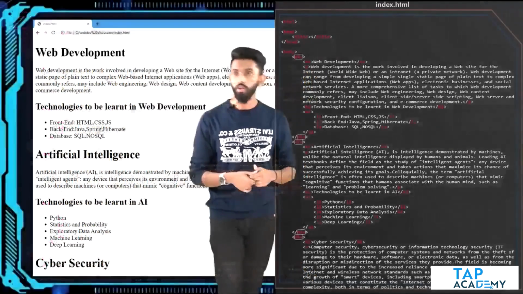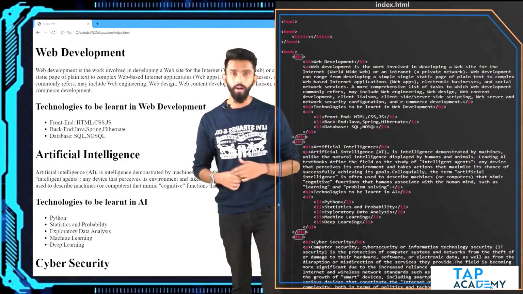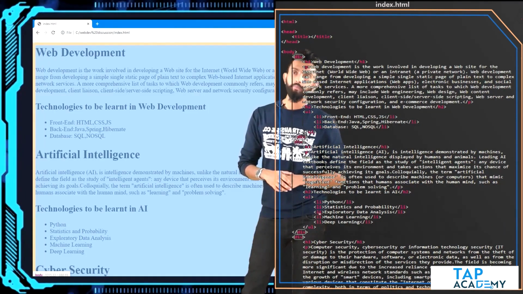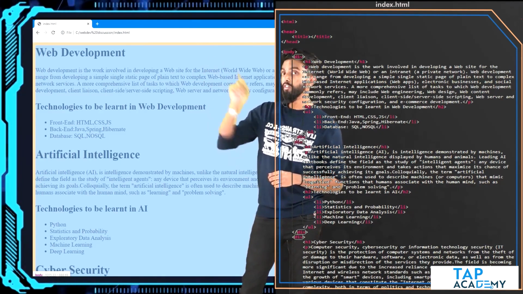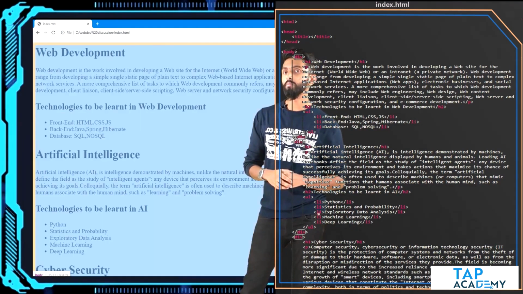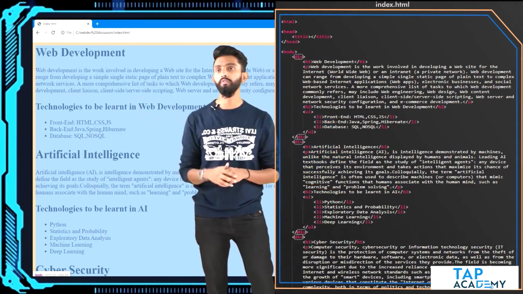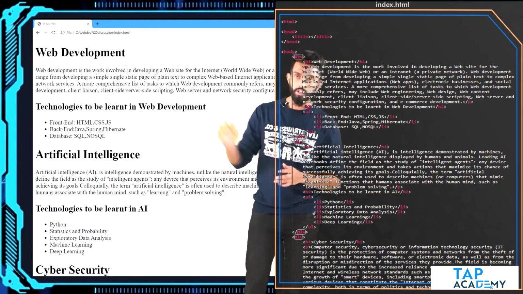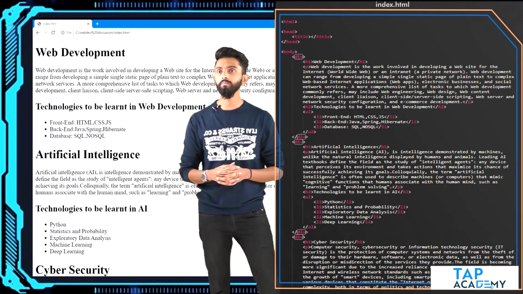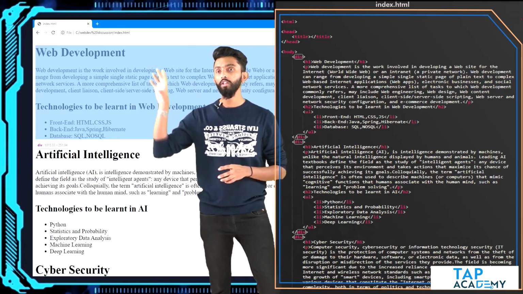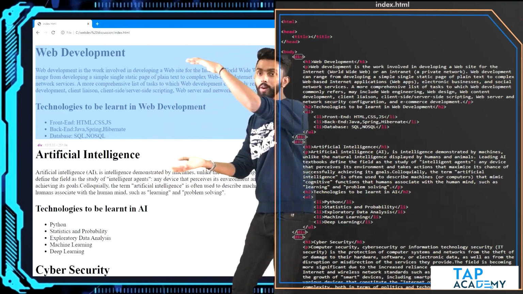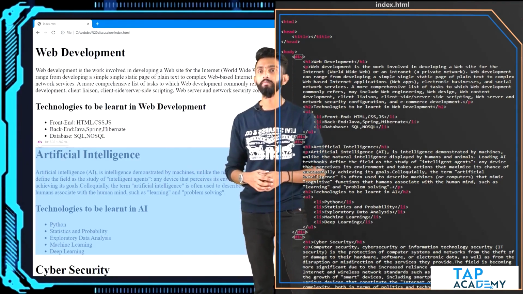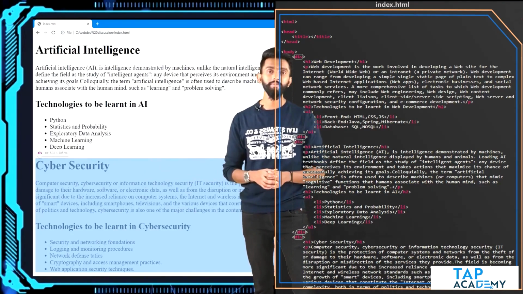I will take you to my browser, and if I start inspecting these elements, see, this is the body. In the body, this is my first division. First of all, refresh this page. Watch it, all of you. Now if I inspect it, as you can notice, this is my first division. All this is grouped as one. This was not there before. This is my second division. If I scroll down, this is my third division.